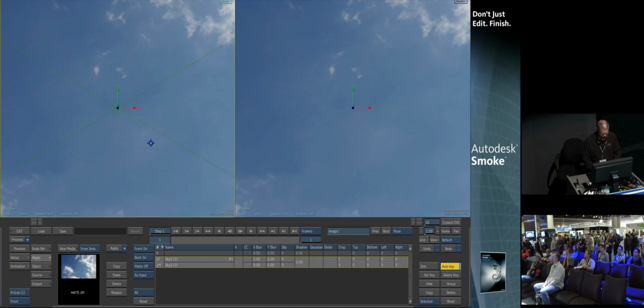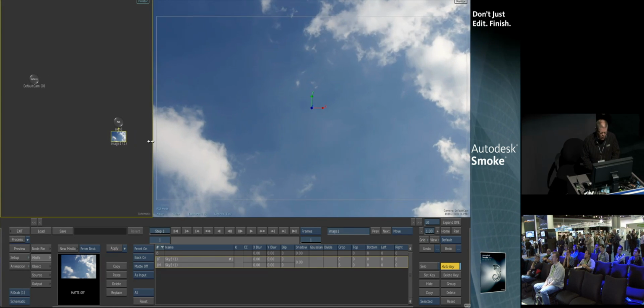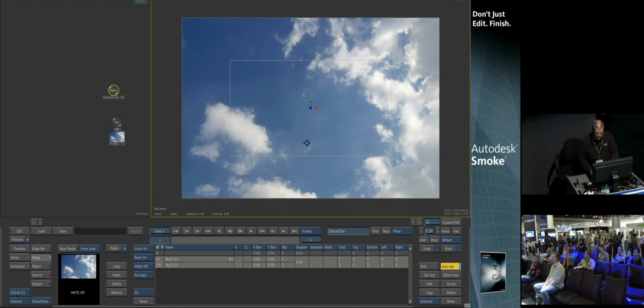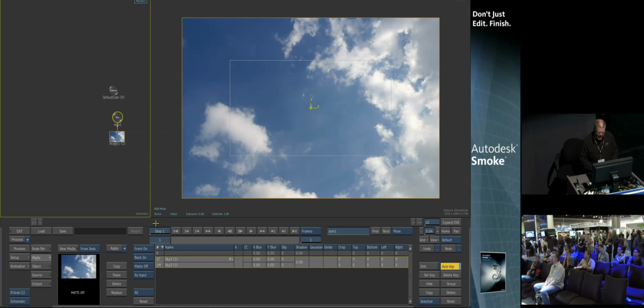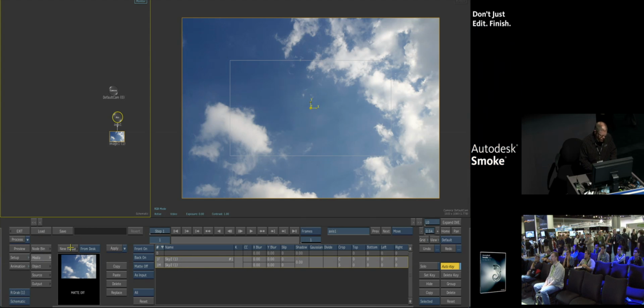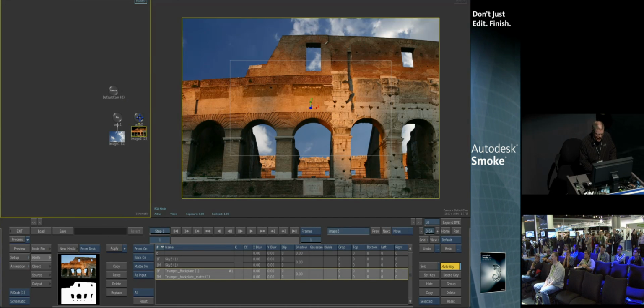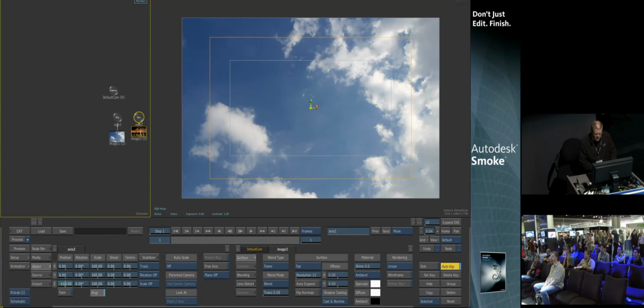Let's go to a 2-view layout, and I'll set this to be a schematic view. So again, in Action, you always have a camera by default. I've got this set up right now, so whenever I bring in a layer, it gets an axis. And you'll notice that my layers will be built up right here. So let's bring in some more elements. I'm going to bring in one more footage here. So I bring in my Colosseums. Again, it gets an axis. It's added. Let's bring this back in Z-space.